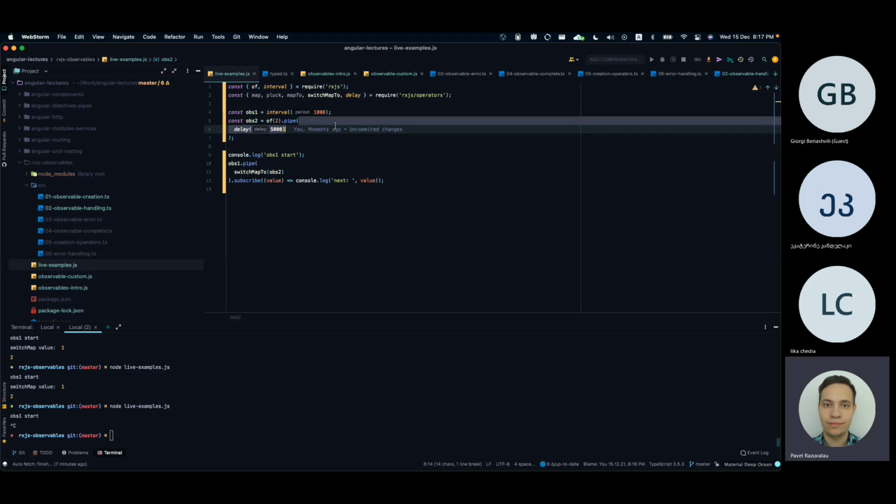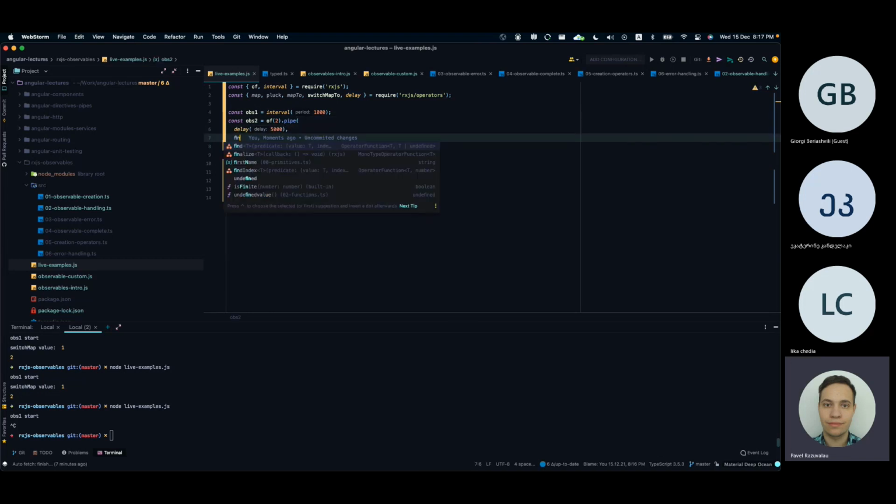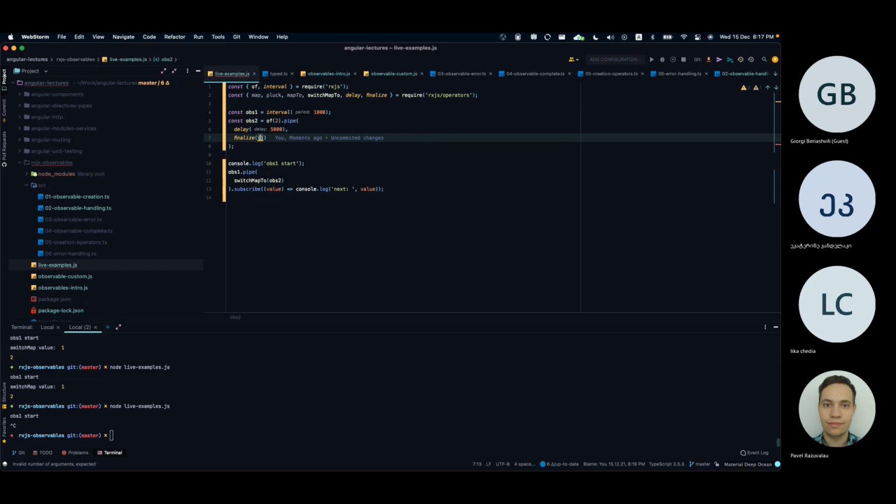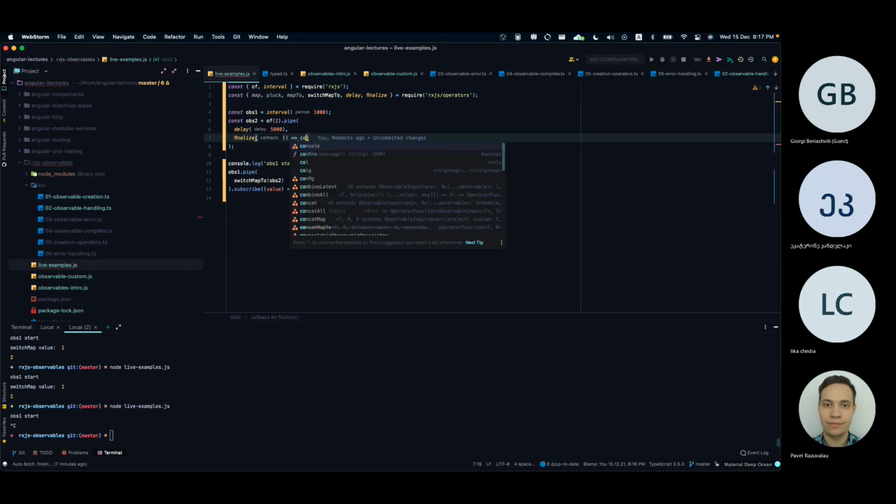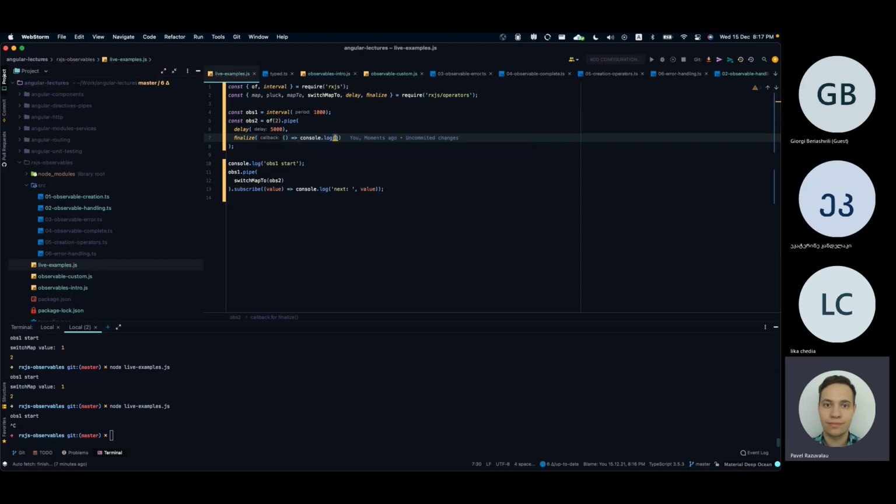There is an operator which is called finalize. That is triggered when the observable marks as completed.